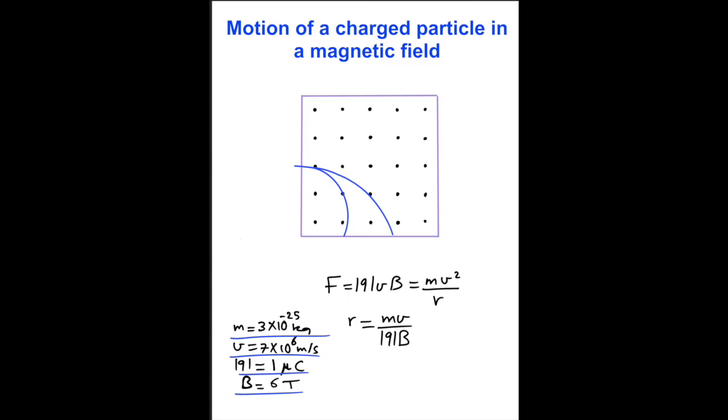Because the angle between V and B is 90 degrees, the particle will move in a uniform circular motion. And if the field covers a wider region, then the particle will continue its circular motion. Also, the larger the magnetic field, the more dense are these field lines, but I did not include it here just to compare the two paths.